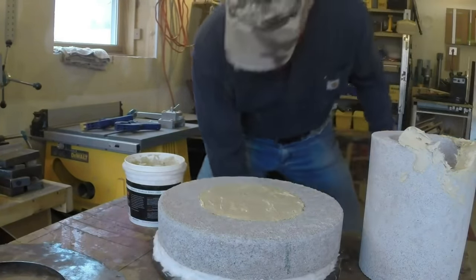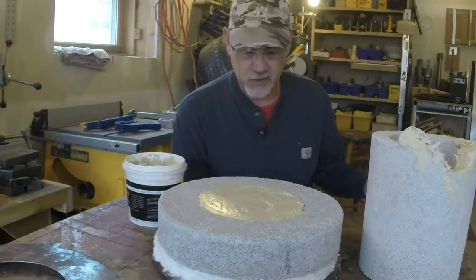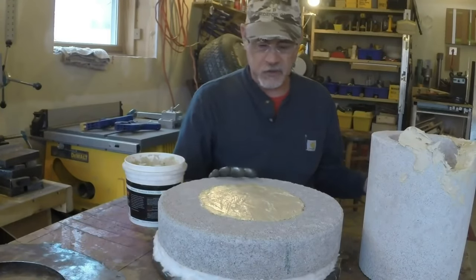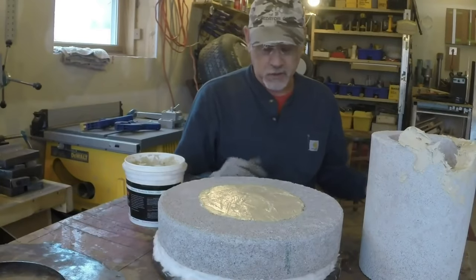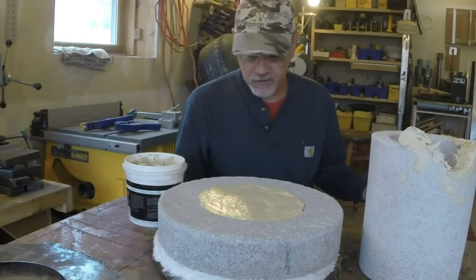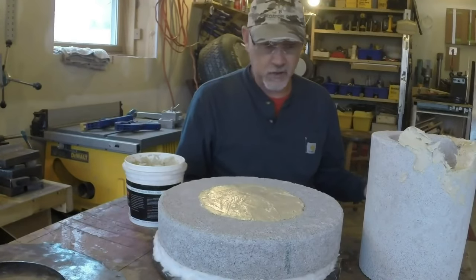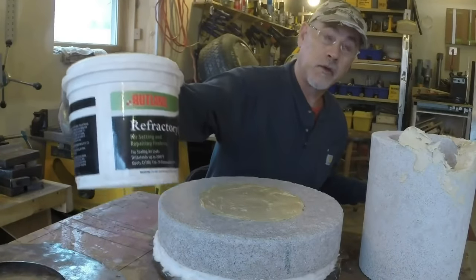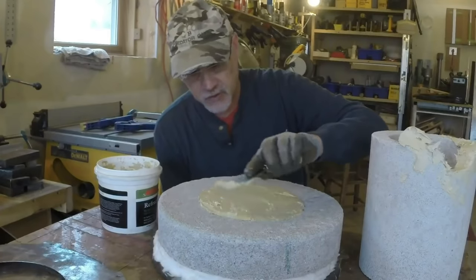All right. So for the last couple minutes, I forgot to turn the camera on. Anyway, as you can see, I've got the base sitting here. I have it sitting on this metal base. I don't know why. I just like it sitting on this insulated layer. So there it is. I put a little bit of this Rutland refractory cement on here. Probably about a 1/16 of an inch, not too much.